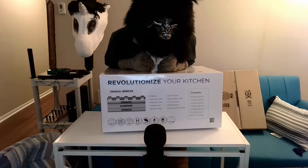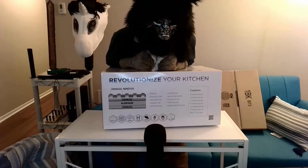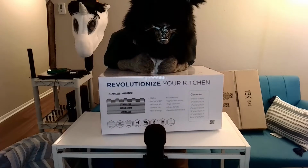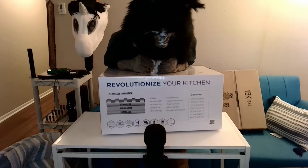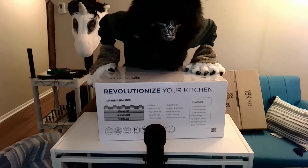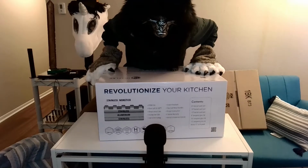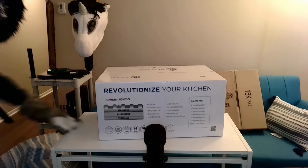Allegedly, you can use these with metal. And you don't have to worry about scratching these and, you know, seasoning your food with fucking Teflon. So they're non-stick, but they're not bitches. They can handle a little metal spoon action. It also means I can finally get rid of this piece of shit.